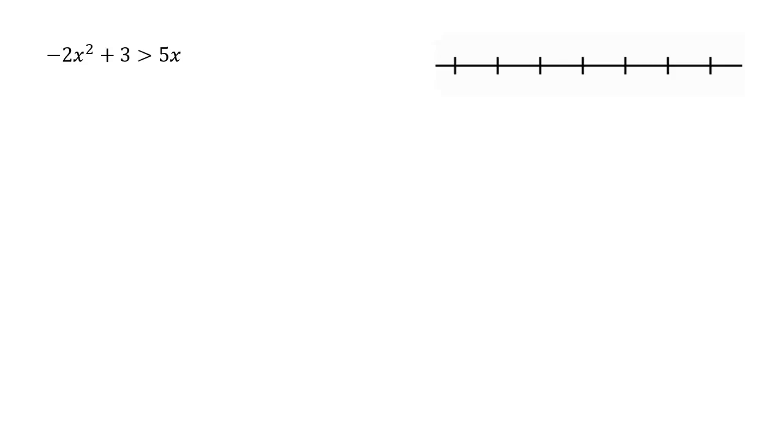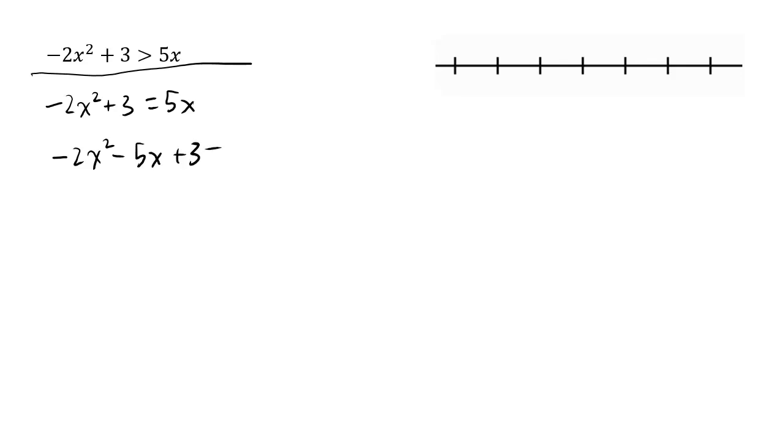As we have solved absolute value inequalities, we will also treat the quadratic inequalities by first solving the equation and then trying to use that value from there. Okay, so I'm going to write first the equation corresponding to this. So we replace the inequality by equality. Subtract 5x so that everything is on one side. That's how you solve a quadratic equation, right?